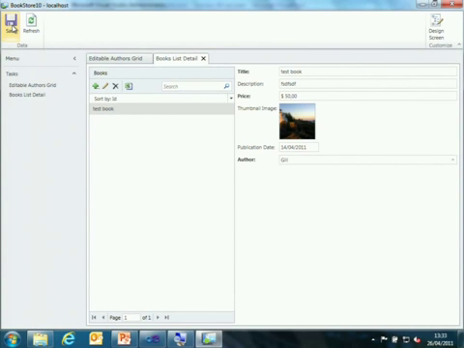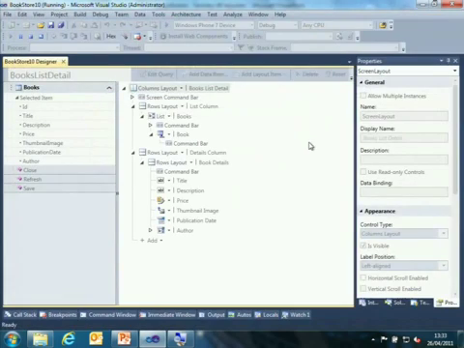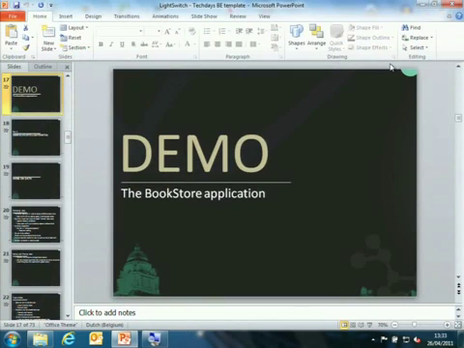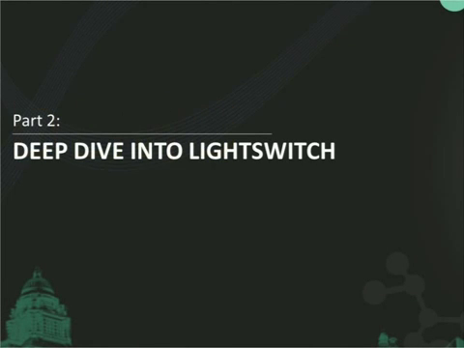All right? So, as you can see, it is really easy to build applications. Of course, we all think we need to write some code. Let's take a look at the deeper dive in LightSwitch. This was like the first half of the talk. We're not half yet, I think. Okay. So the next 45 minutes, I'm going to do a deeper dive in LightSwitch. And we're going to start by taking a step back.